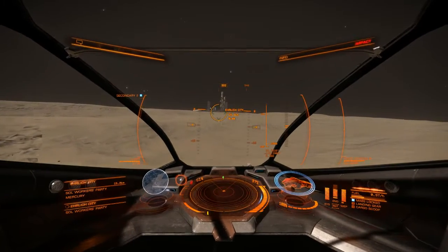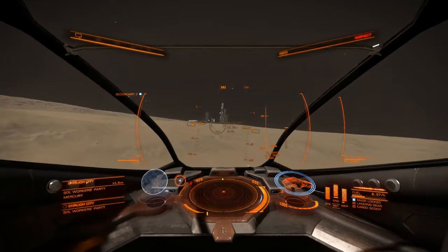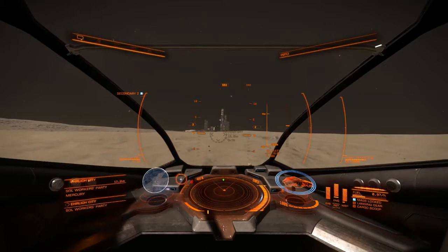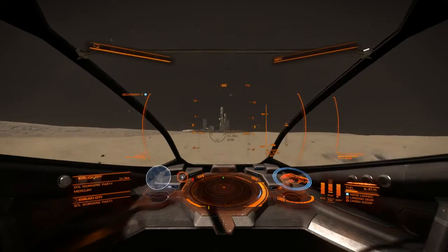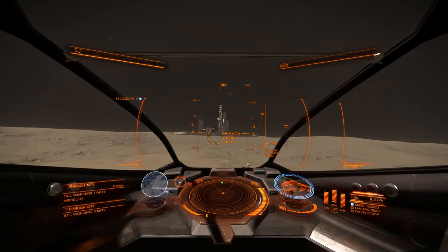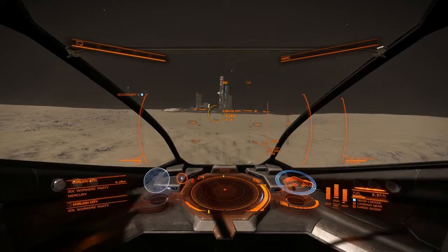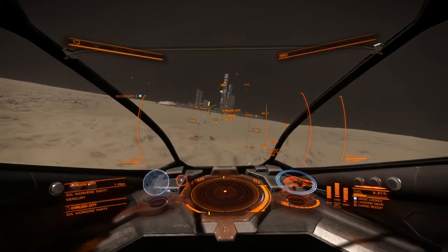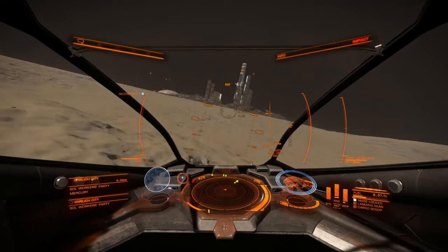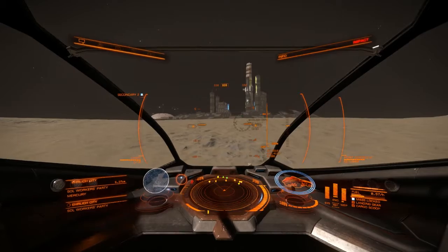I don't know how low I got there. If I crash now, I'd be in big trouble. Vertical thrusters seem to work okay. They can definitely get me out of a tight spot. This is very Blade Runner-y, actually.